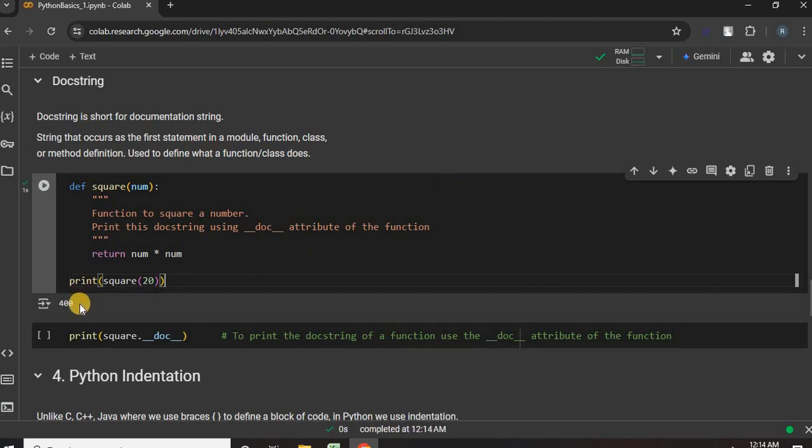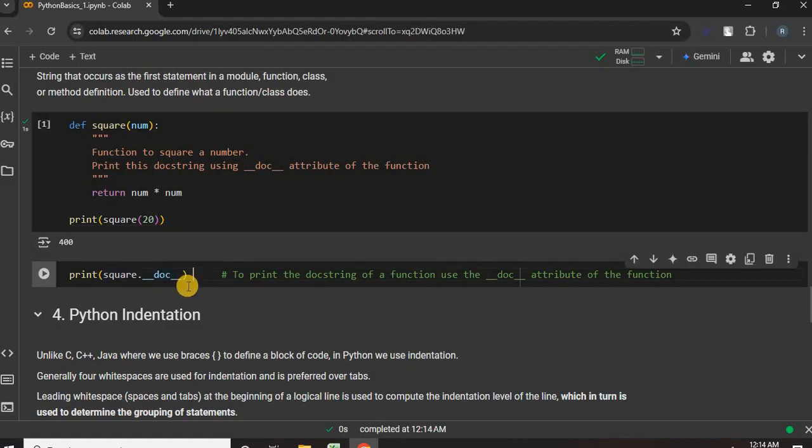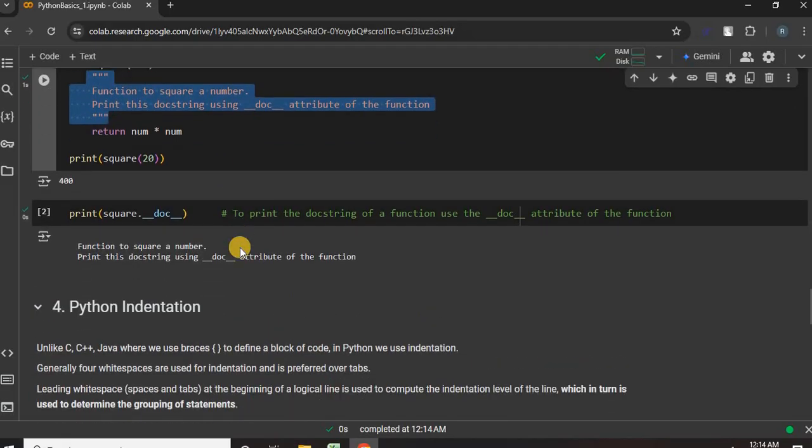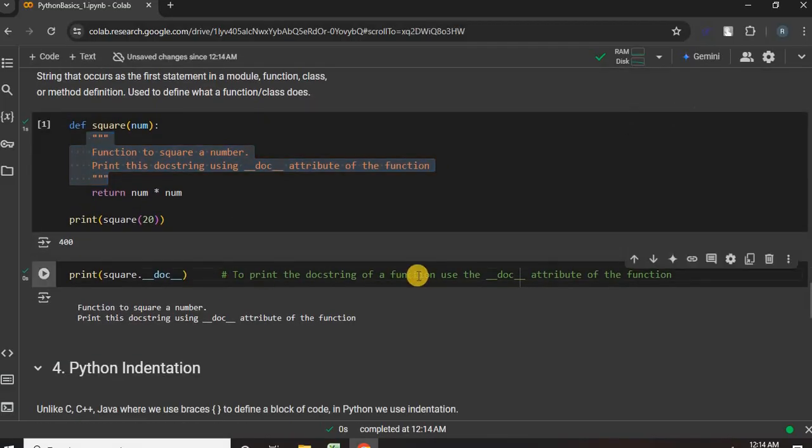You can see that 400 came as the square of 20. Now if I want to see the docstring of this square function, what I will do is square dot underscore underscore doc underscore underscore and print it. So this docstring I can see. This is a very small topic, and I hope it is clear to you all.